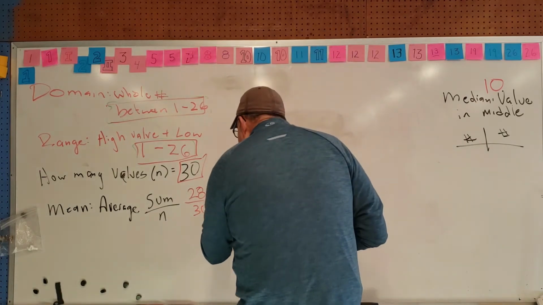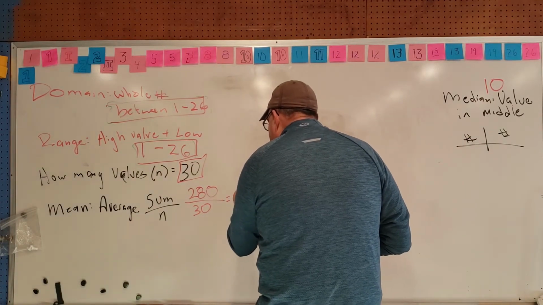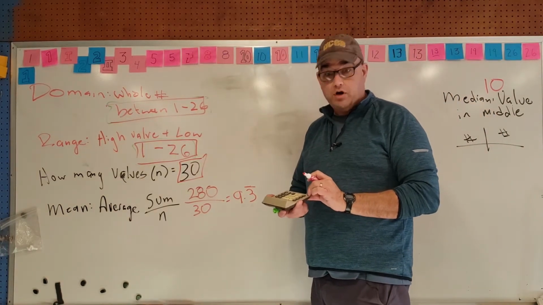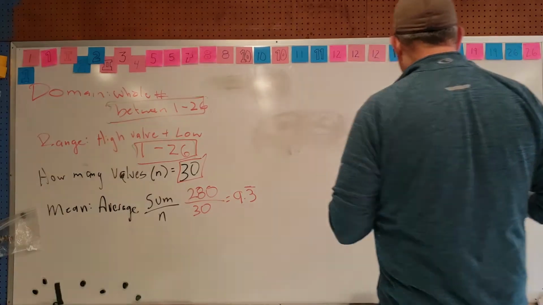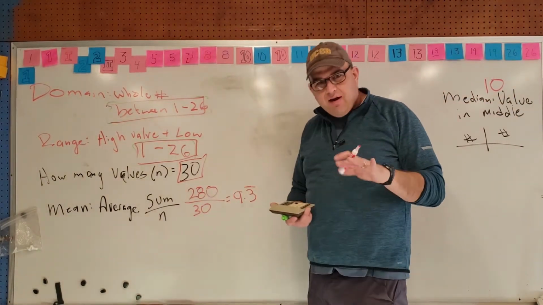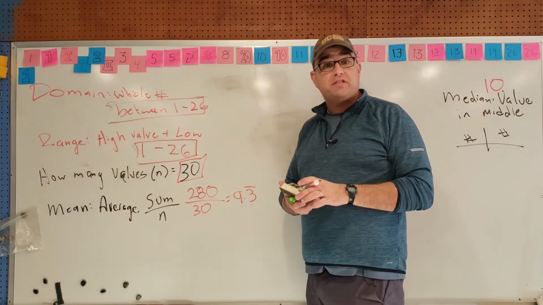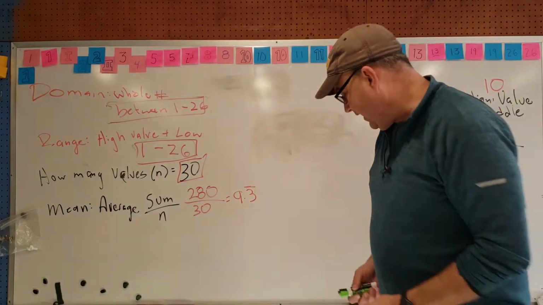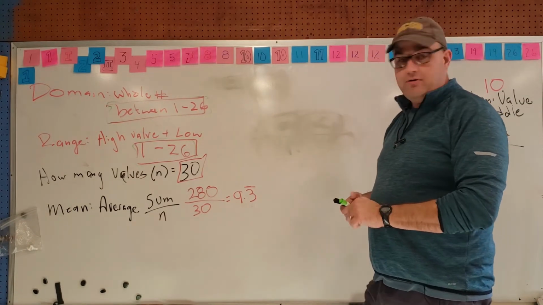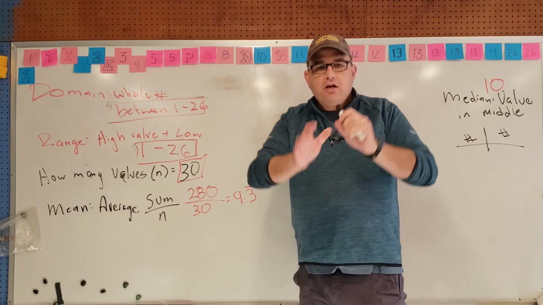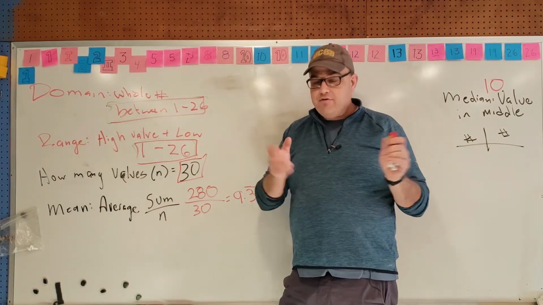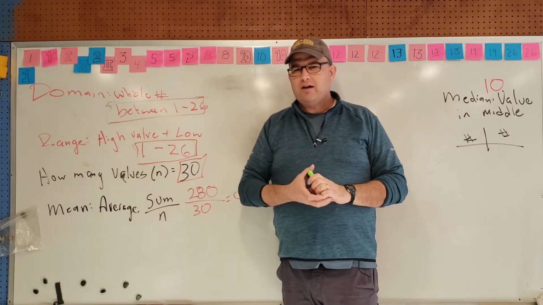9.333333333. So our mean is equal to 9.3, and I'm just going to put the little line above there, meaning that that line continues forever. Now, notice that our median was 10, but our mean is going to be 9.3. We're not necessarily going to be getting those same values for those. Now, the next thing that I do want to talk about, really quickly, is standard deviation, because that has a little bit to do with our mean or our average. But then maybe we want to talk about the mode as well.